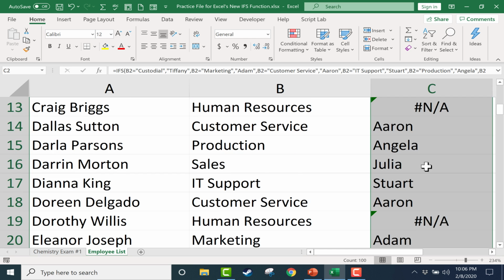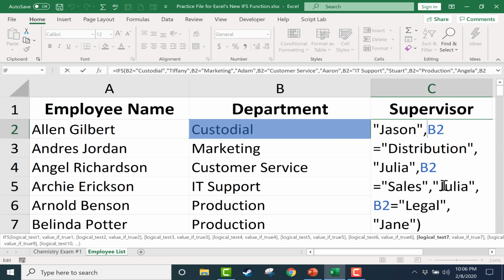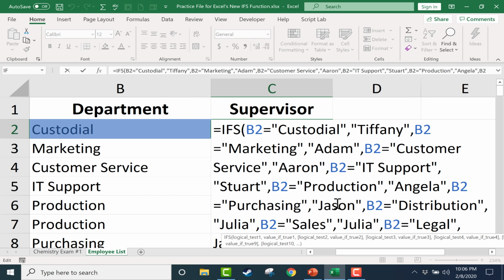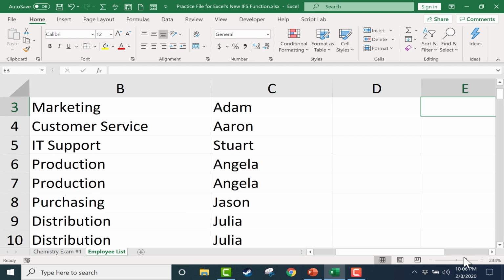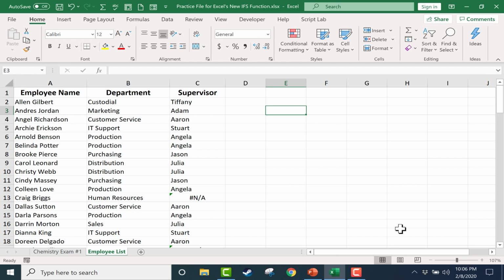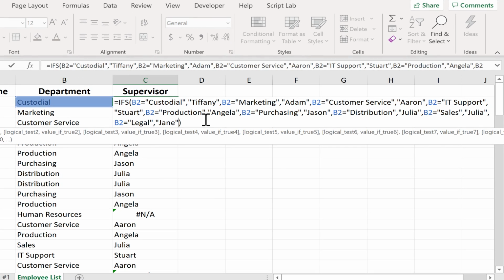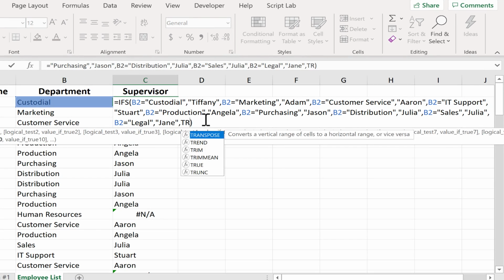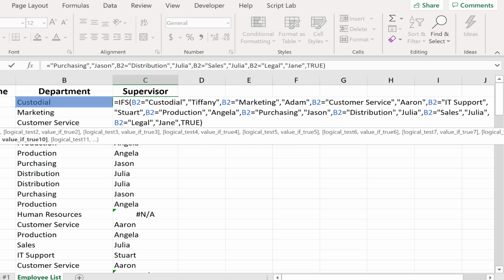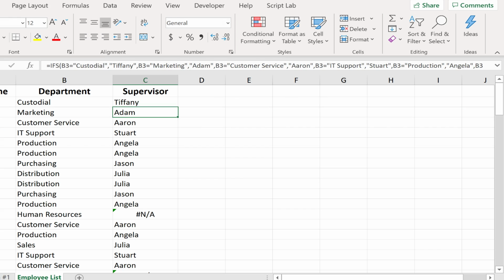It doesn't look great. So this is a good example of when it can be important to force a TRUE at the end of your formula. So let's do that. And in order to see this better, I'm going to have to zoom out a little bit, but I'll just double click on the formula. And so you can see here at the end, I'll just put in a comma and then force a true statement. So TRUE, comma, and then I'll type in "not applicable". Now you'll notice TRUE is not in quotes because it's not really text, it's a function basically. All right, I'm going to tap enter on the keyboard.